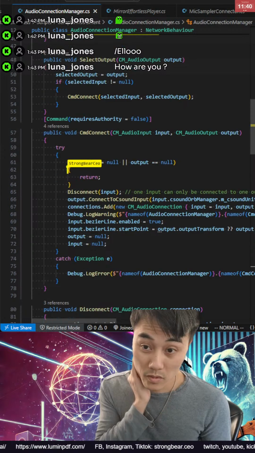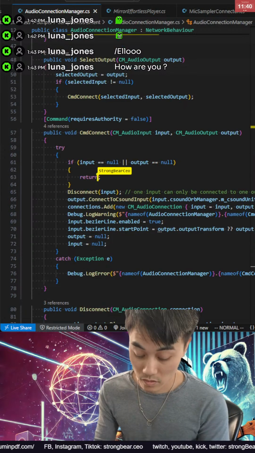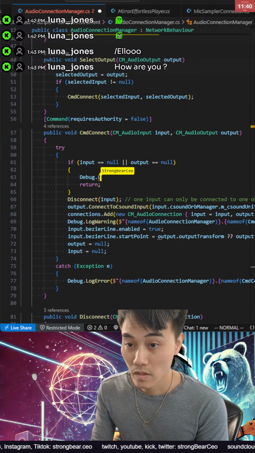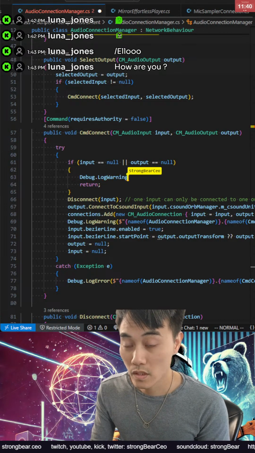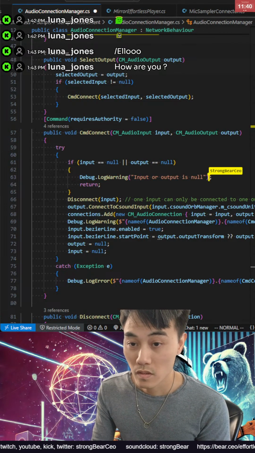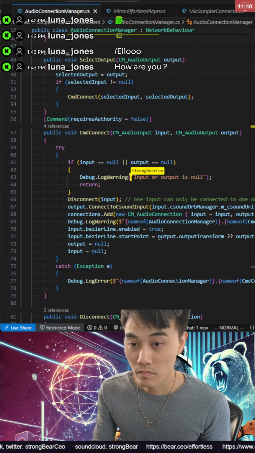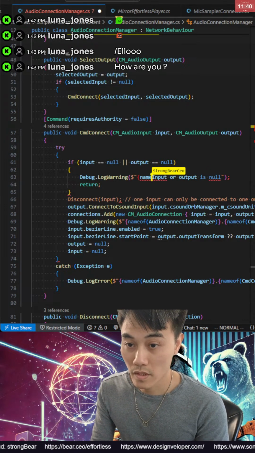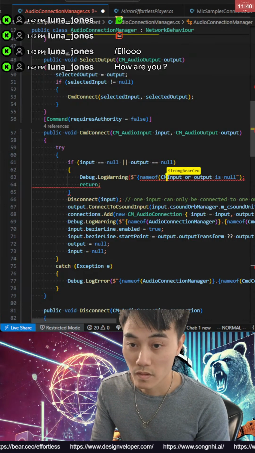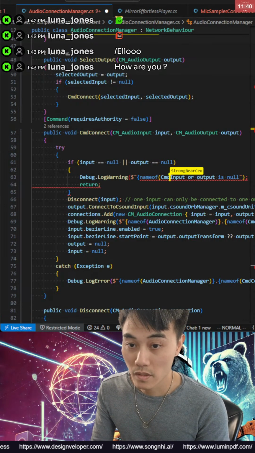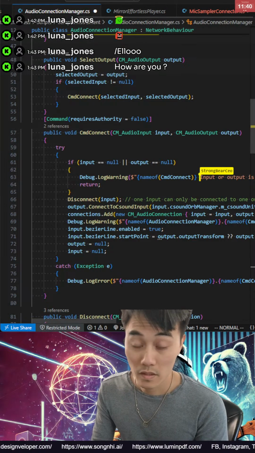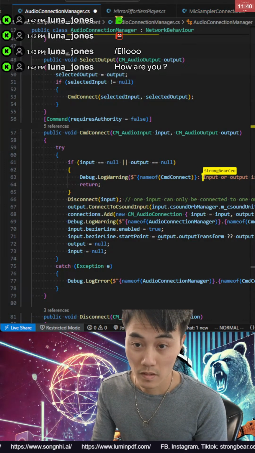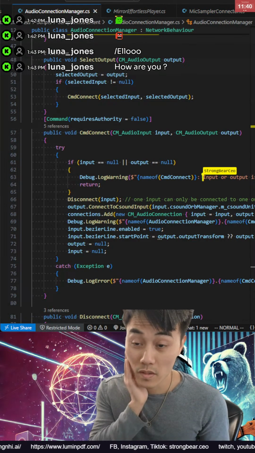If input or output is null, then we do not do anything. Allow a warning. This is the name of CMD connect. Input and output is null.